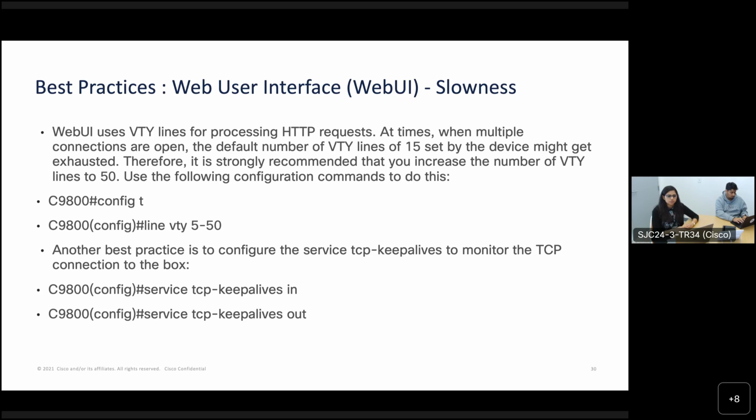So we strongly recommend that you increase this number to 50, so that you don't see the slowness. Another best practice we recommend is to keep TCP keepalives in and out, so that it keeps checking the connection to the box.